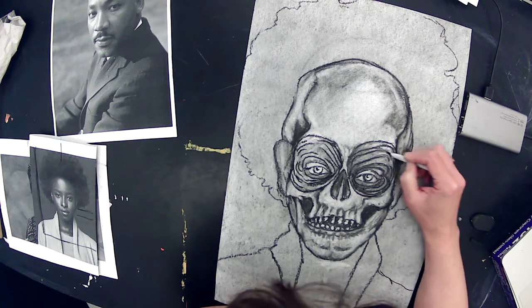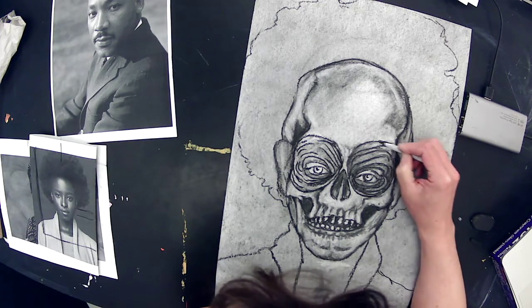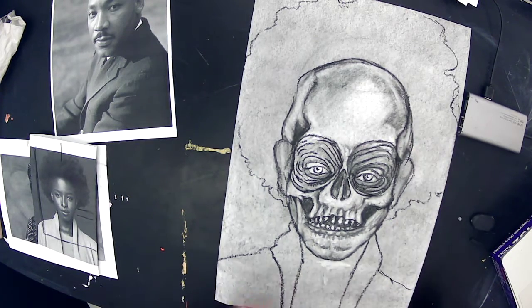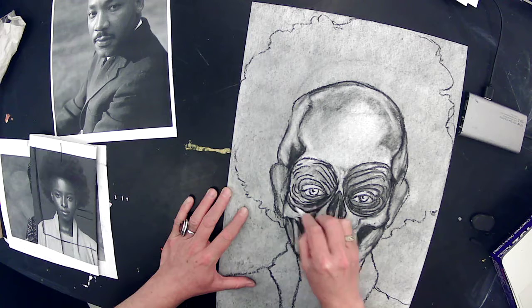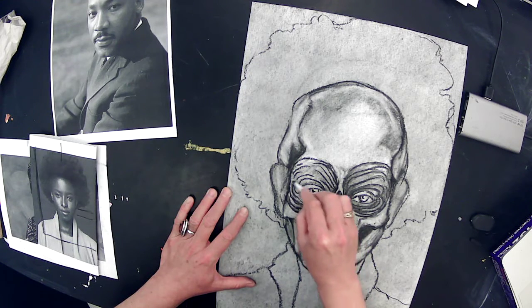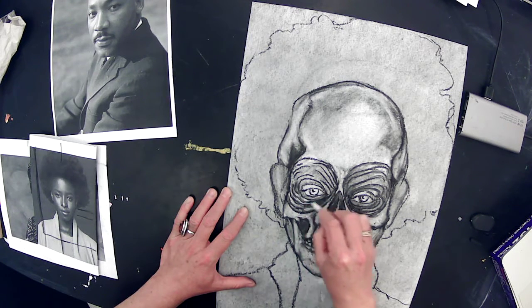And we want this to look three-dimensional. Okay, so that's the start, right? We just do the blending of the lines. We're keeping them there, but we're just kind of creating a little bit of shadow.